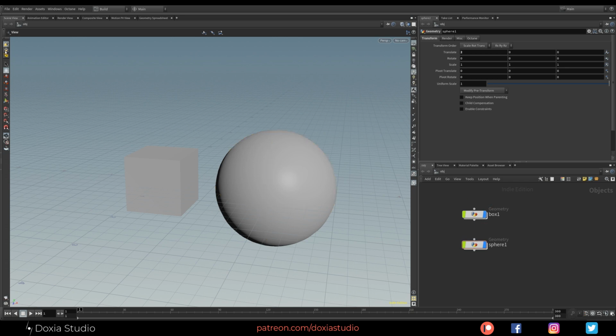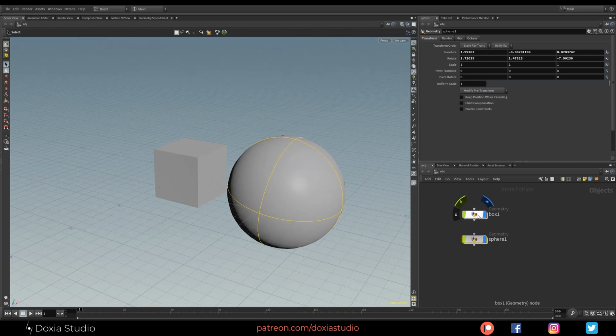As you can see, here you have some tools: you can select the object, you can translate, rotate, and scale, and you can do all three at once with this little icon.